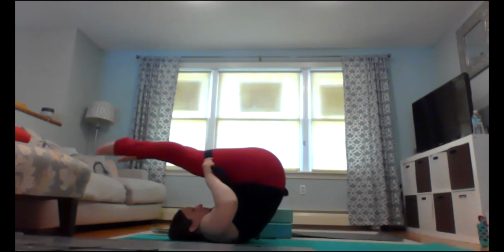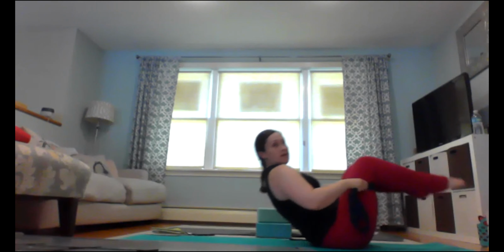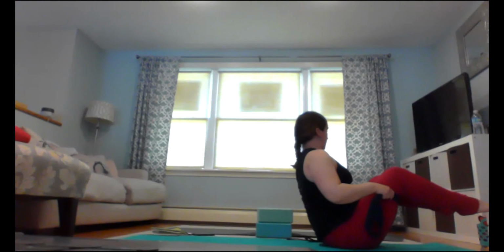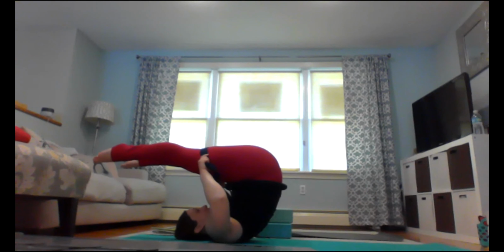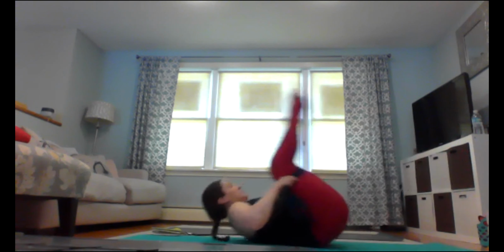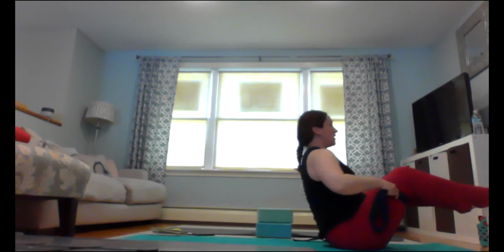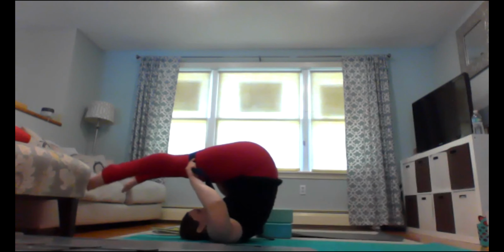So as we come behind ourselves, we lift the tailbone, we stretch the legs, we pause, and then we roll up and lift the heart. So pause here, should almost feel like plow. Pause at the top. You can extend the legs if you want for both. So you bend and roll, you extend and pause. Bend and roll, extend and pause.